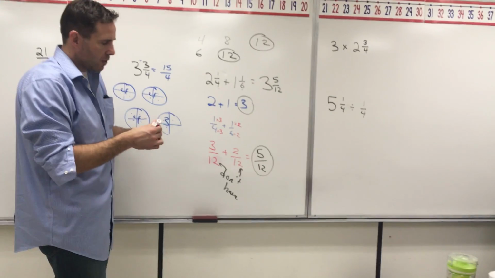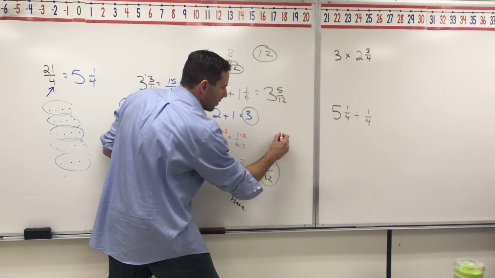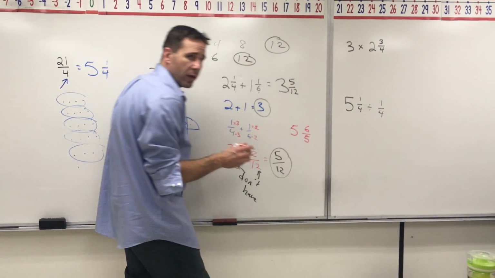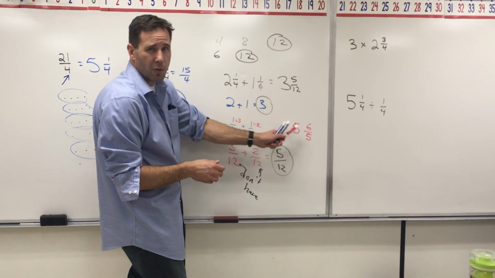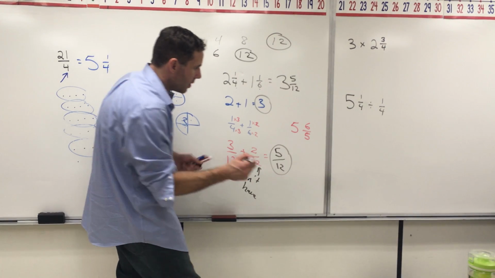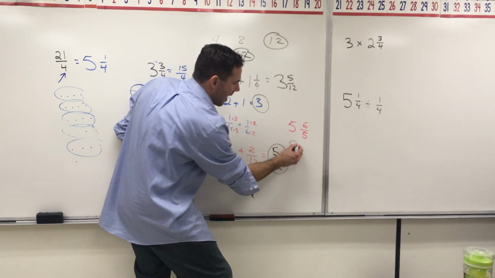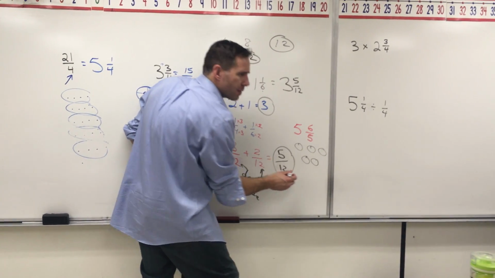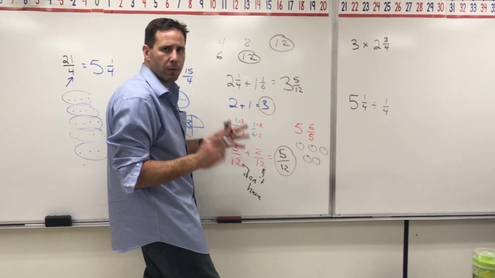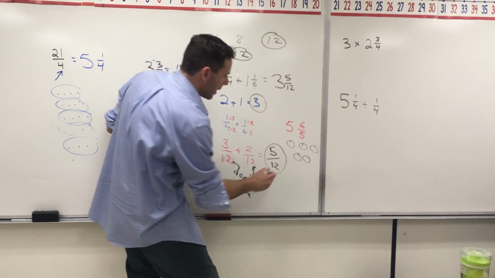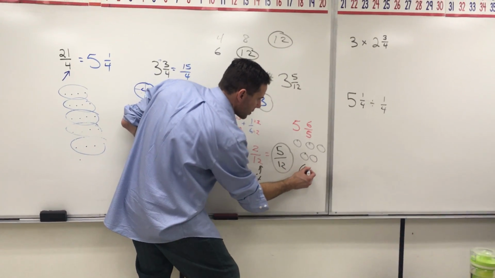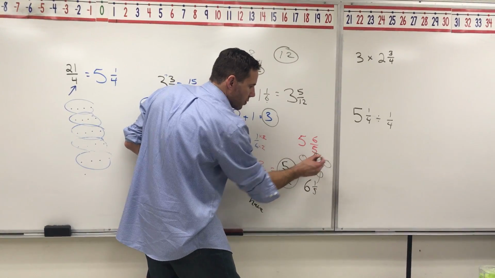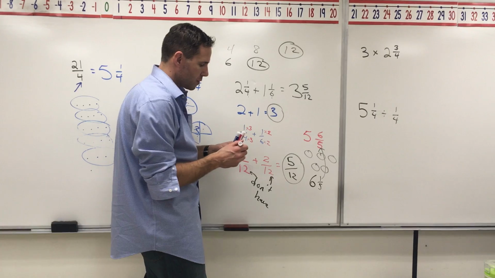If you end up getting a question where you have, let's say, 5 and 6/5, you will need to change that. You only get like a half mark on a test for that. You have to think to yourself, let's see, I've got 5 full pizzas, and over here I've got 6 pieces. Well, wait a minute, that makes 1 more full pizza plus an additional slice. So this should actually change into 6 and 1/5. Okay, so make sure you do that every time there's any kind of confusion.